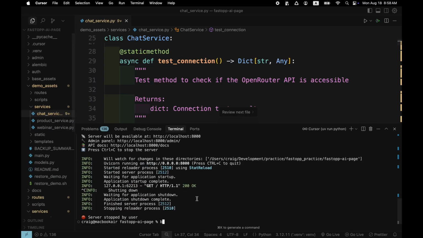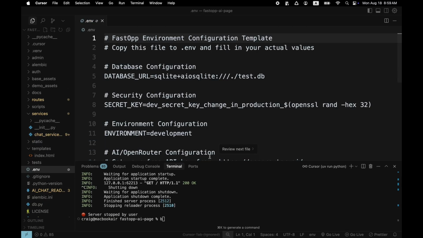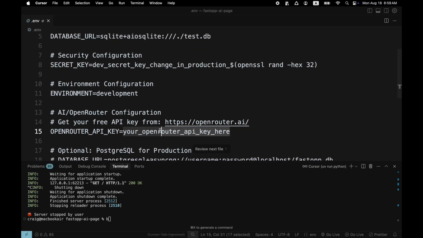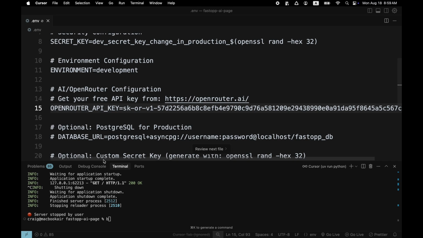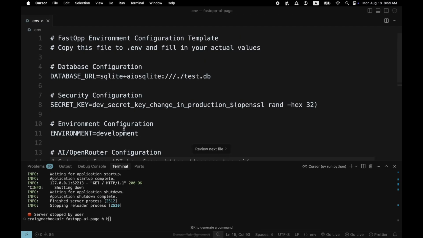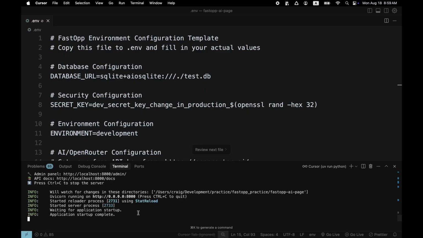The free LLMs have some pretty serious limitations as far as usage. So if you can even pay $1, you'll get a lot more consistent performance from it. So on line 15 of the .env that the AI created for me from a template, I'm going to drop in my Open Router API key, and this has a 0 limit on it. So this key will only be able to use the free services. But if you add even $1 onto the account, and with the Llama LLM that I'm using, it will last you quite a long time.